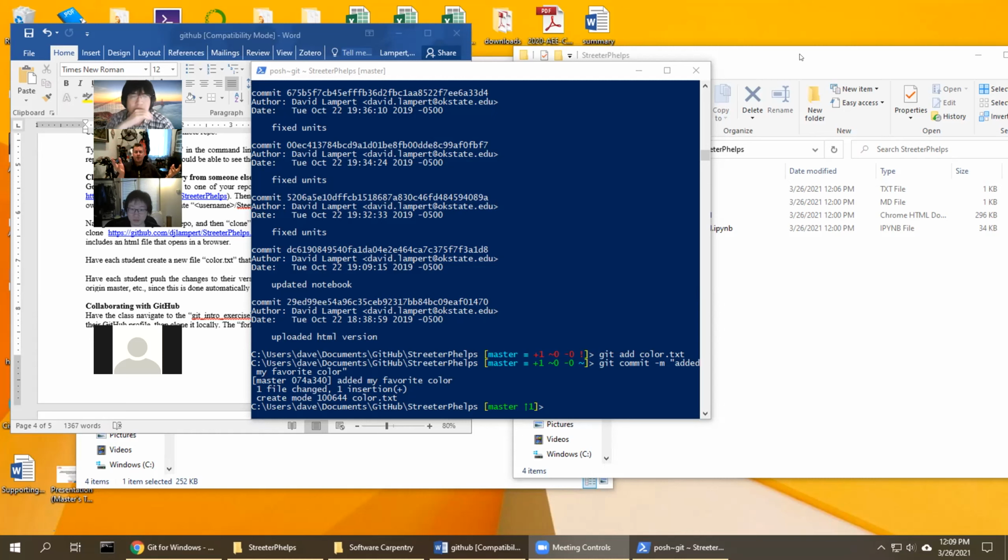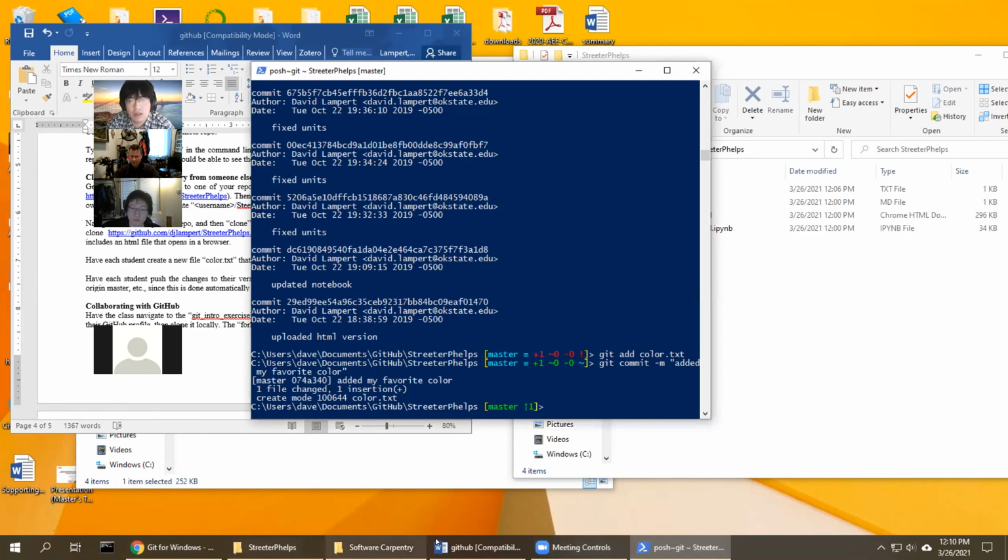What we're going to do typically when you work on it, you don't want to be working on GitHub. You want to be working on your computer. When you're done with making changes, then you want to send those back to the internet. Okay. Now we need to push. So once you've done the commitment, okay, what do we do? You should be able to just type git push origin master.